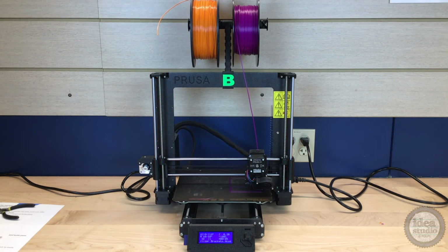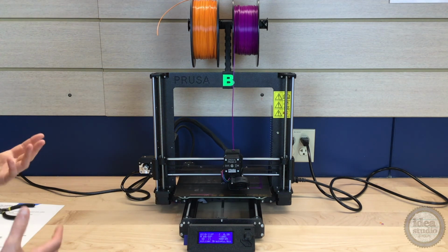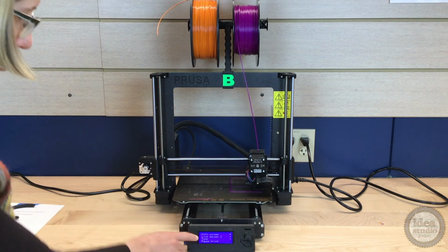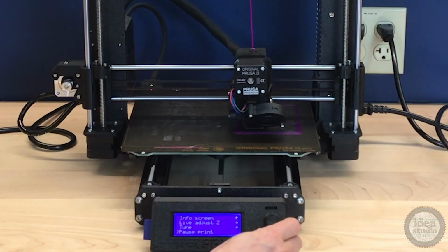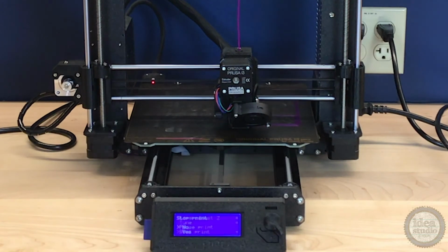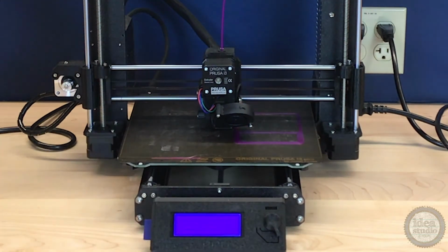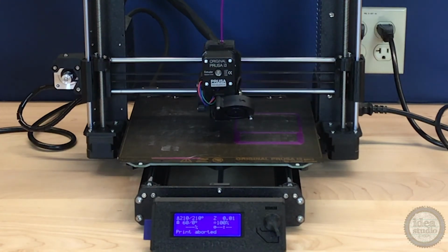If something goes wrong and you need to abort a print in the middle, like if your build plate adhesion breaks loose or you have to stop it for some reason, you push this button here, and I'm going to scroll down to Stop Print. It asks me, are you sure? I say, yes, I'm sure. I click on it, and now it aborts the print.